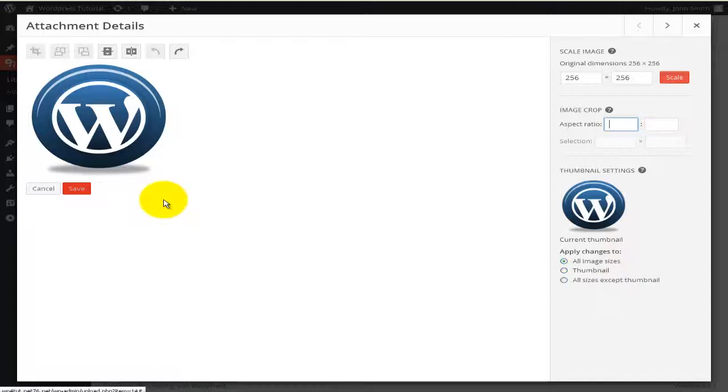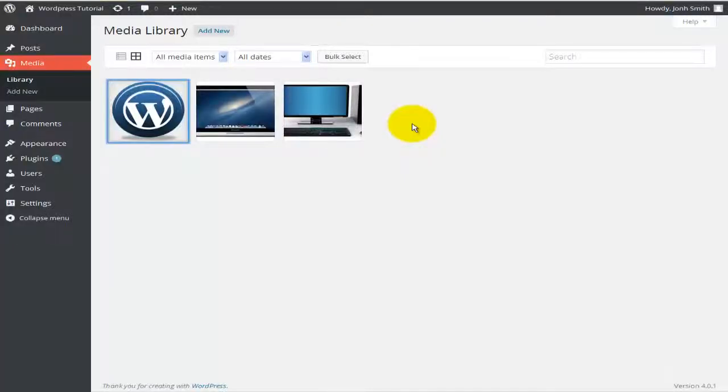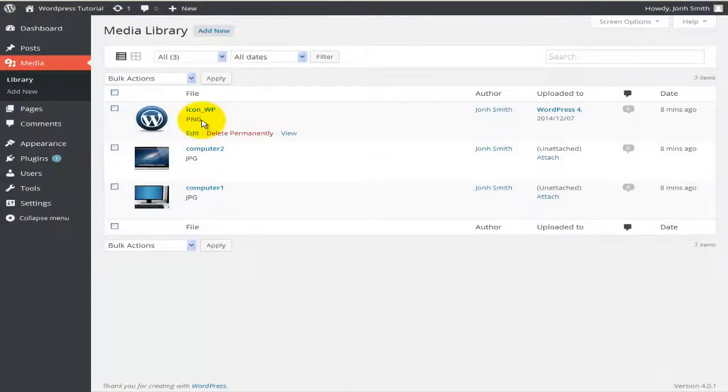Okay, so this is a very basic image editor, but you can see that it gives some options to rotate and flip the images, and also set different sizes. Let's go back to the list view now, and maybe we can select two of these files, and then you have the bulk action here, so you can choose what you want to do. Maybe you want to delete those two permanently, and by selecting that from the drop down menu and clicking on apply, this would apply to those two images.